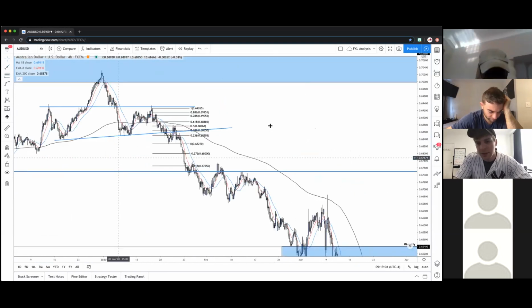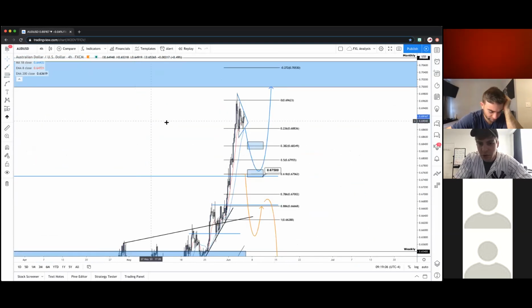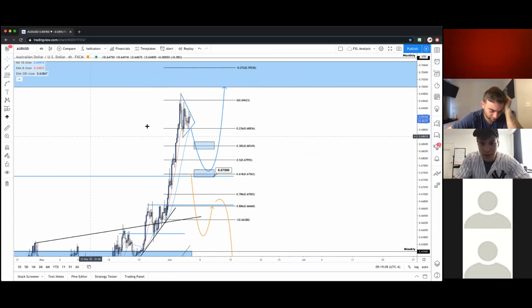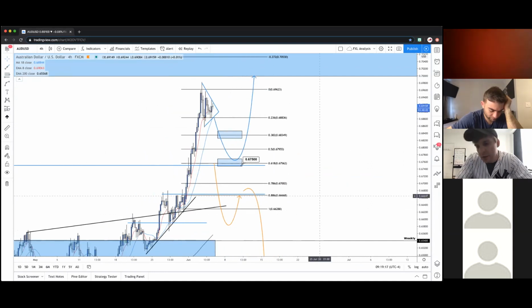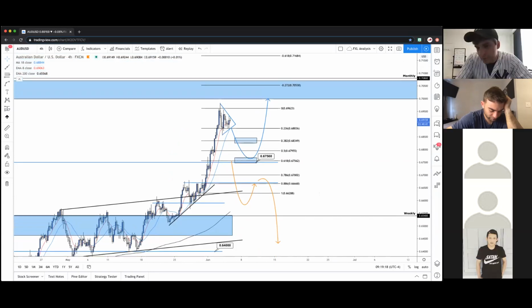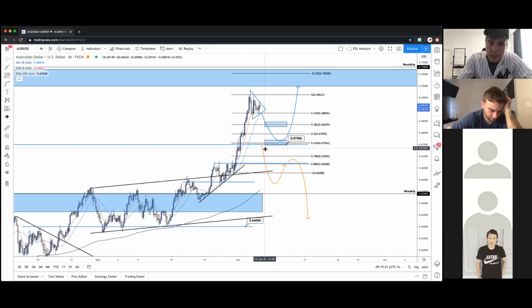So maybe we'll see something like that over here. We'll see. This could very well be, if this was a left shoulder, head, comes back down, here's the right shoulder, and there's a neckline, and then it could drop. Could potentially see that. But all in all, we are waiting right now. The only opportunities we could see at this current moment would be a pullback to a fib level. But we'll see. We'll be keeping you guys updated.